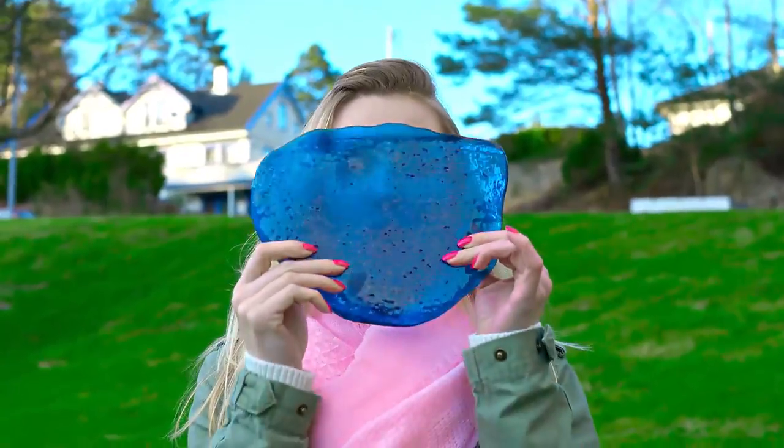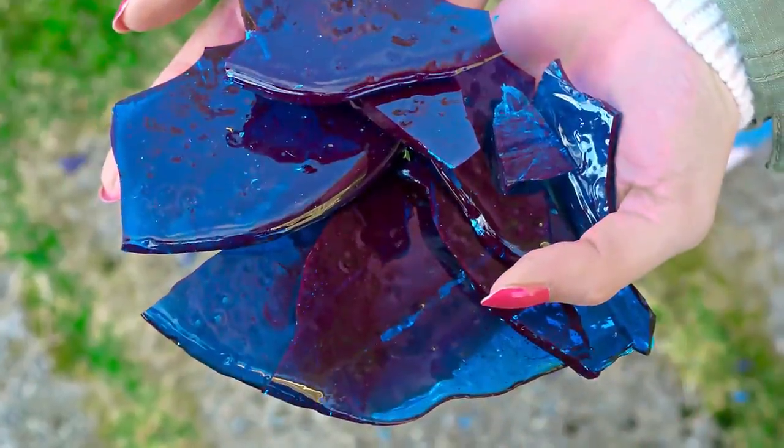Alternatively, you can just pour the mixture on a tray like I'm doing here. You get this large sweet piece which you can then crush into little hard candy pieces. Yummy and inexpensive treat.